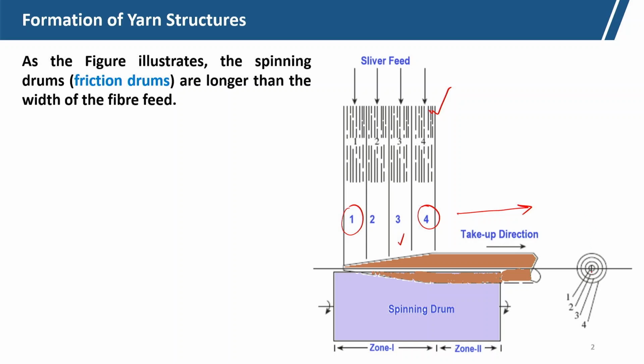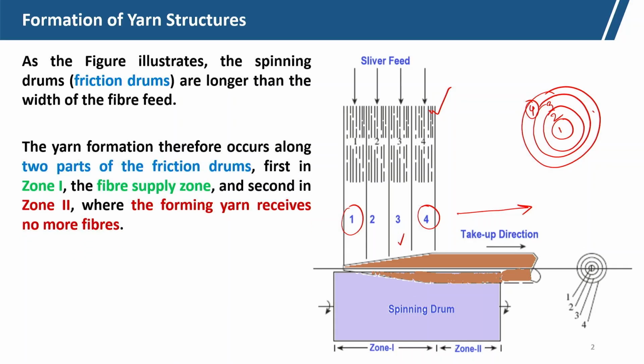So, you can see the diagram here, and one can see there is a clear demarcation of this system. This core will be from the sliver 1, then the next ring will be from the sliver 2, from the sliver 3, and the outermost ring or sheath will be from the sliver 4. This is the ideal distribution, but in the actual case there may be some mix up, but a clear difference will be there.